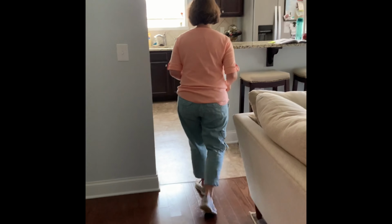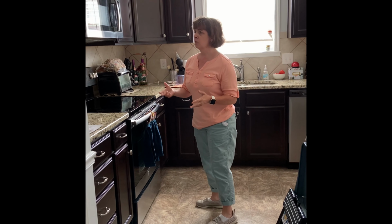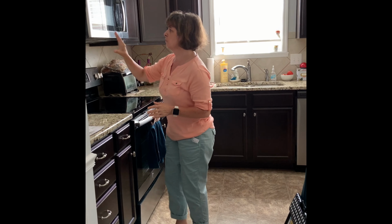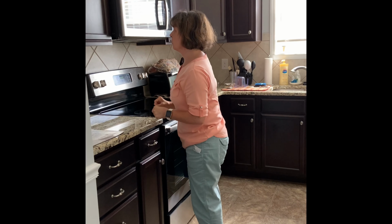And as we continue to walk through our home, especially in our kitchen, which a lot of people love to do things in. If you're like me, you love to cook, and if you're vertically challenged like I am, you just want to reach and grab things. Dishes, cups, saucers, plates, everything we use every day from our cabinets, you want to be able to reach them at eye level. That's real important. So if you're having trouble reaching, because you have a bad shoulder, or it's just hard, or you're getting dizzy looking up, you may want to keep the things you use every day more at a counter level or an eye level. So start changing things, particularly in your pantry as well, that you get to every day.